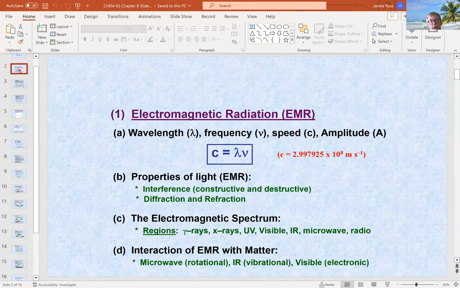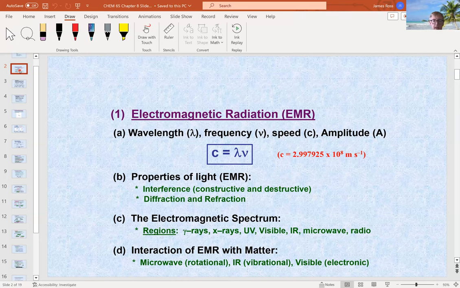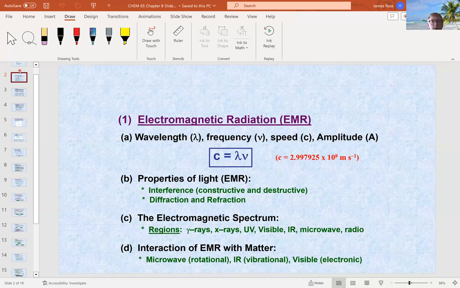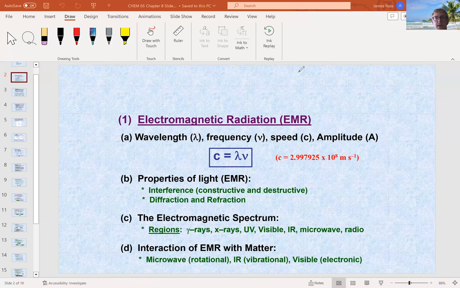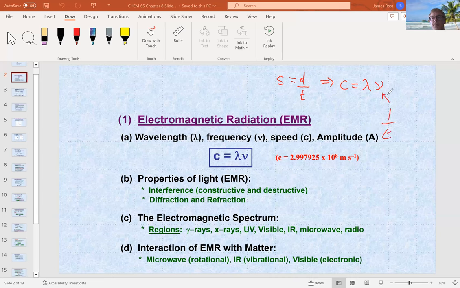So light or electromagnetic radiation obeys certain equations that we are probably, some of them I think we'll be familiar with, like this one displayed on the screen right now. So this is just the speed is distance by time, distance over time equation, right? So since everyone was in grade school, you've known that speed is distance per unit time. Speed is distance over time. So here we have light speed. Light speed is C. Distance is a length and length we call lambda. And frequency nu is one over time. So again, speed is distance over time. C is lambda nu.